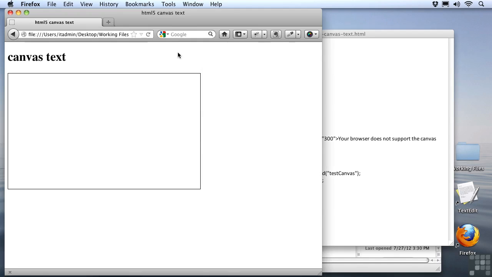Now, as we've seen, we have the option of using normal HTML and using images inside of our website, or we can use this canvas and draw images. And now we have the same option for text as well. This text won't be HTML text. It'll actually be created by JavaScript and addressable inside the canvas just like all the other elements we've been working with. So let's try it out.